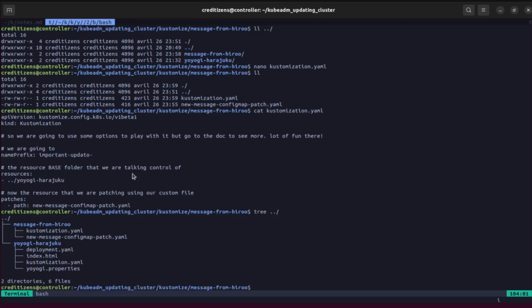So I put tree here. Okay, you have all the resources of Yoyogi that you have created before, Yoyogi Harajuku. And here we have the kustomization.yaml and our new message config map, which is going to be patching the other config map created by the Yoyogi Harajuku stack.